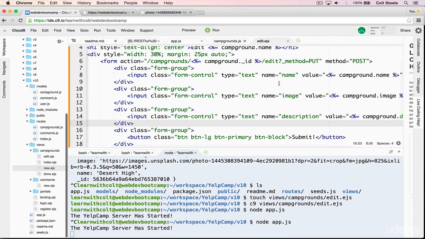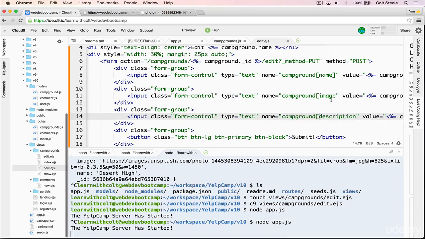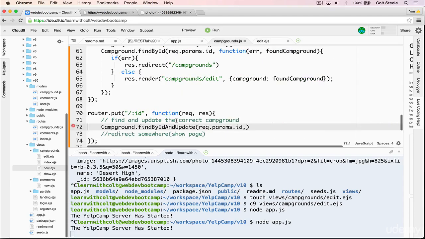What we can do is wrap them all together inside of Campground, or whatever we want to call it. But I'll do Campground. I'll just copy this down here and here, add the closing bracket. Now we've grouped these three things together. So if I access request.body.campground, I now get name, image, and description all nested inside of a single object.